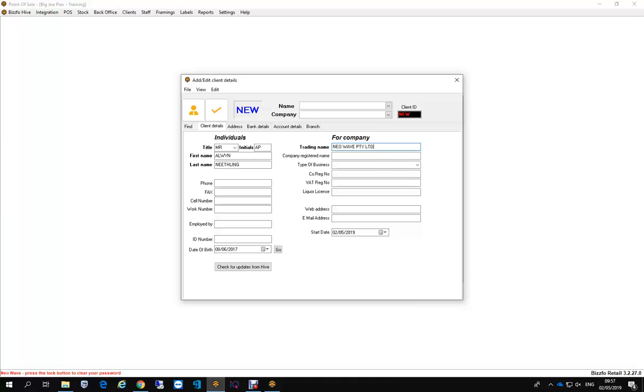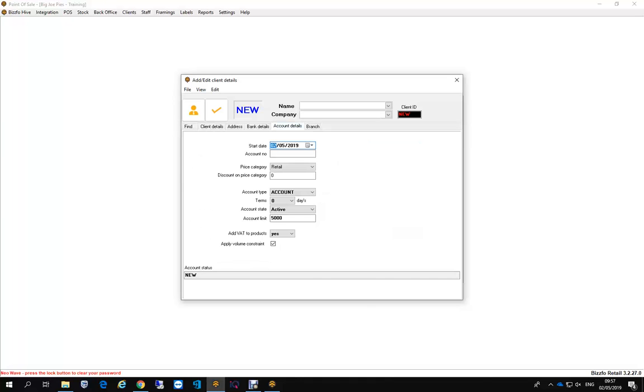After client details, we go to account details. On account details, we're going to set this client to be on wholesale. You can also create accounts for your staff if they are getting an additional discount, and you put their pricing on the other. Or you've got a big client that gets 1,000 pies a day that you want to give additional discount to, and you put that on other. If this customer gets selected when he comes into your store to buy a pie without you giving him an invoice, his pricing will automatically be changed on the screen. So he will always get that price.